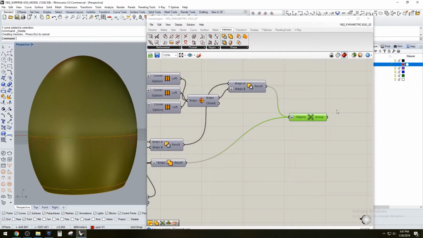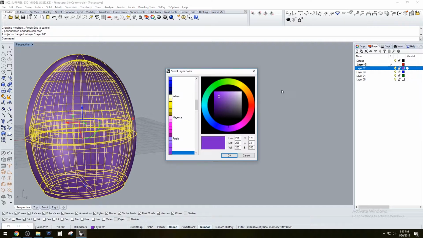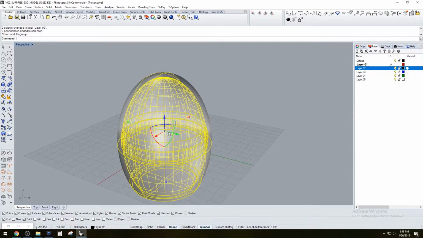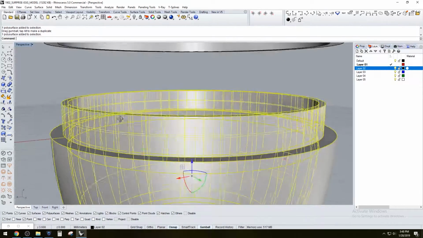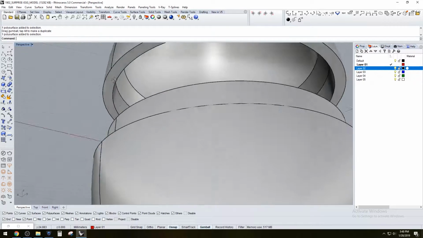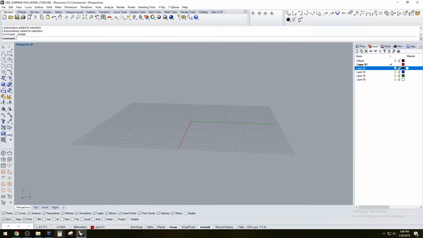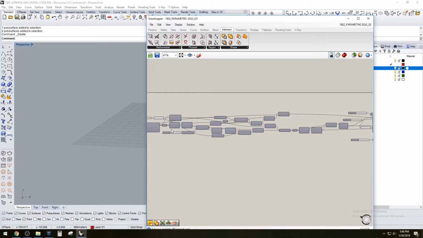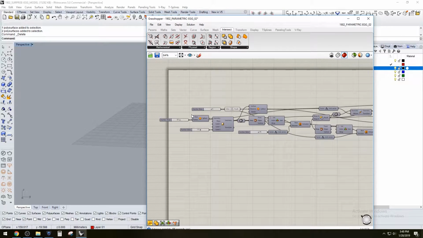Let me go ahead and bake this. I'll preview this and then show you. Change the object layer here. Okay, so once I ungroup it, bring it up, there we have this 3D printable egg that you can vary many of the parameters here, depending on whatever you're looking for.